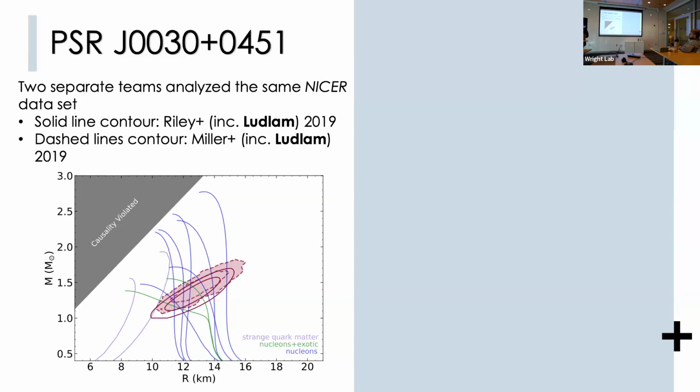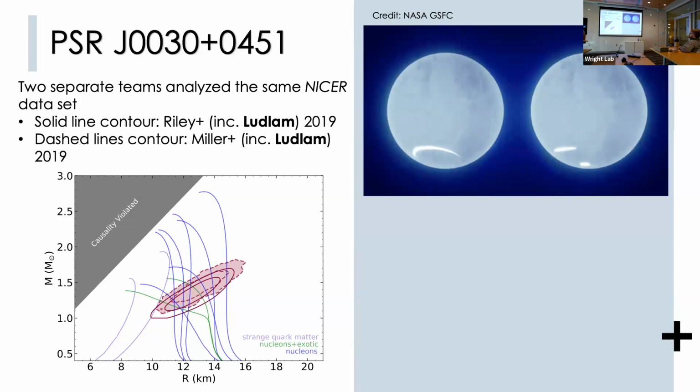Now, what's important about these constraints is that prior to this study, this pulsar didn't even have a mass estimate. So this is kind of showing how you can get both compactness from mass and radius in systems that maybe don't have a prior mass estimate as well. What was also interesting about this study is that they could map the surface of the neutron star itself that the emission was coming from.